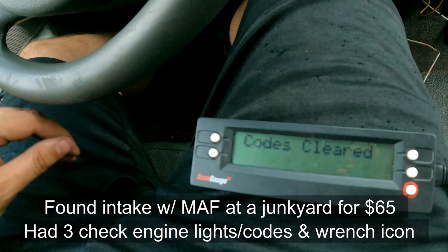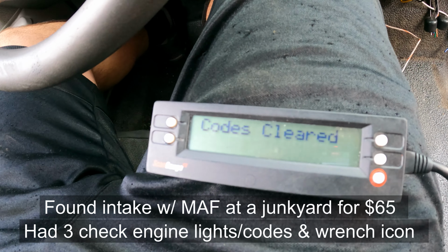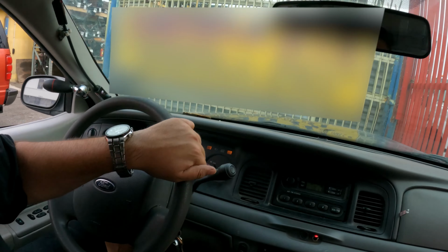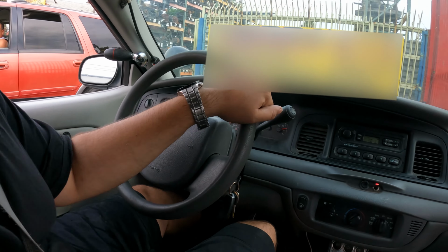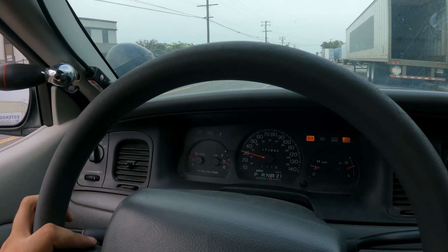Ooh. All right, let's see, just cleared the codes. Let's see if the codes come back on or if we now have a working MAF. Oh yeah, it's already idling and also smooth compared to earlier, although it did occasionally idle nice and smooth without the MAF. So I think this guy found it real funny that I'm videoing while I'm driving, talking to myself. But yeah, let's see. Oh yeah, it's instantly way better.